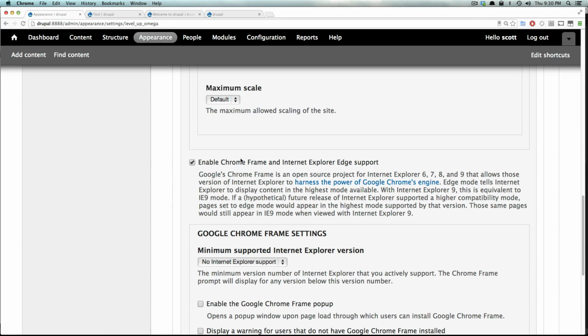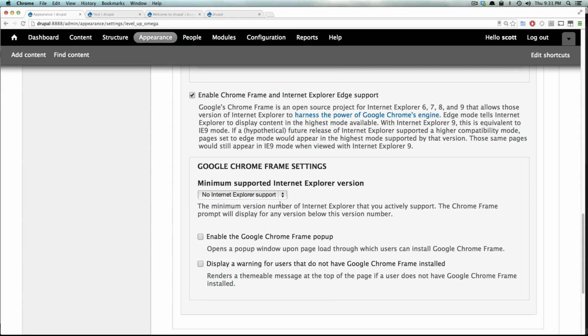And now, Chrome Frame is pretty cool. Basically, it allows you to harness the power of Chrome's engine with Internet Explorer by prompting the user to install some software on their computer. This gets around basically the situation where people can't upgrade their browser, and maybe they add a little extension that makes the website look a little bit better.